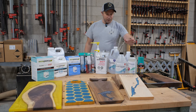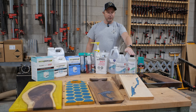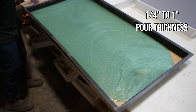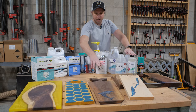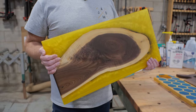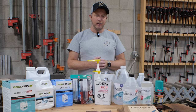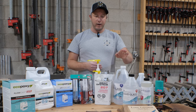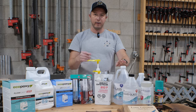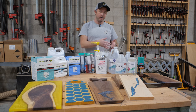The second product we're going to cover is the SuperClear 24-hour. This is designed for pours up to one inch, more than a quarter inch. We mainly use it on smaller fills or even up to one inch river-type pours. It cures in 24 hours, hence the name. It's nice to not have to wait three days for a deeper pour epoxy to cure on a smaller pour — it gets your production up and you can keep moving forward without all the downtime of waiting for epoxy to cure.